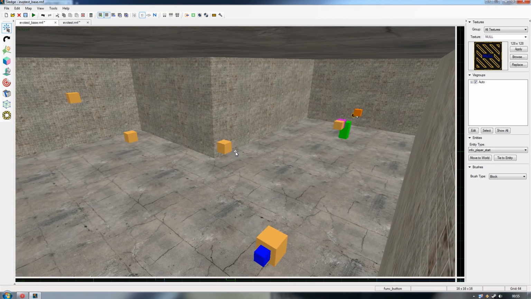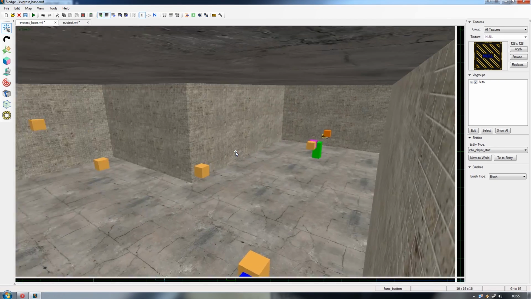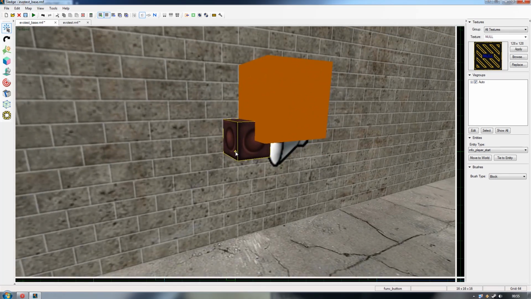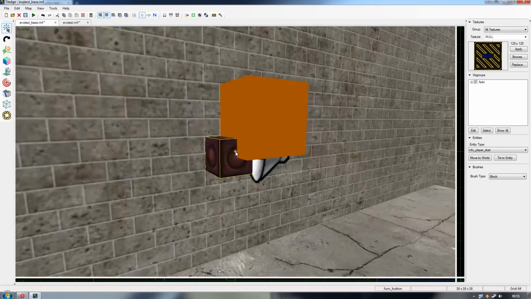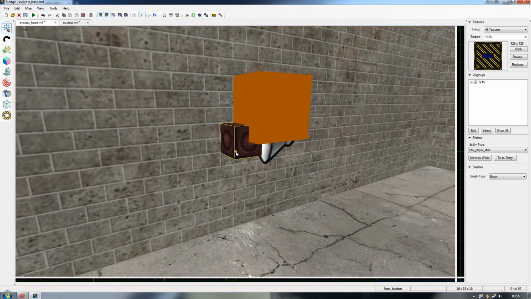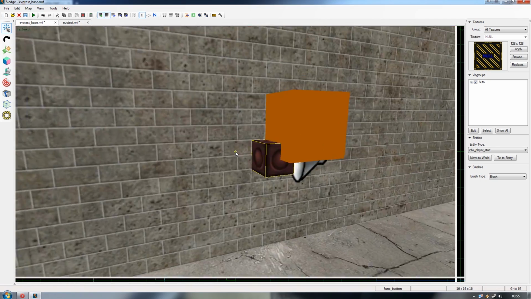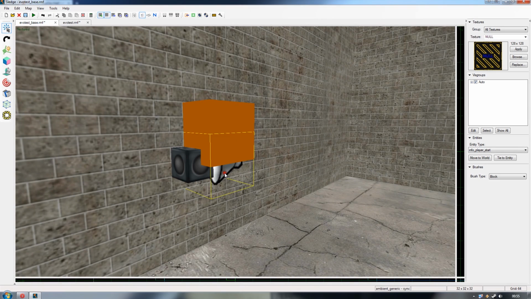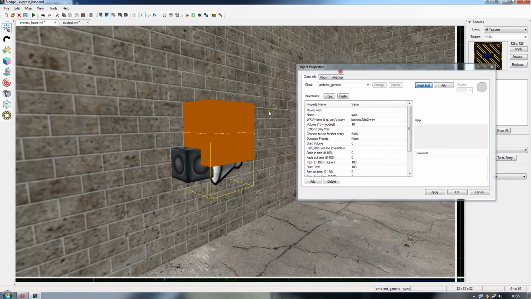Okay, so now that you've got your basic camera and target system set up, you need a couple more things before we actually get going. The first is a button. This is going to be what actually triggers your camera and starts everything going. You want to put this in a place where no player can reach without no clipping, just so that it's out the way. And you also want an ambient generic here and a multi-manager.